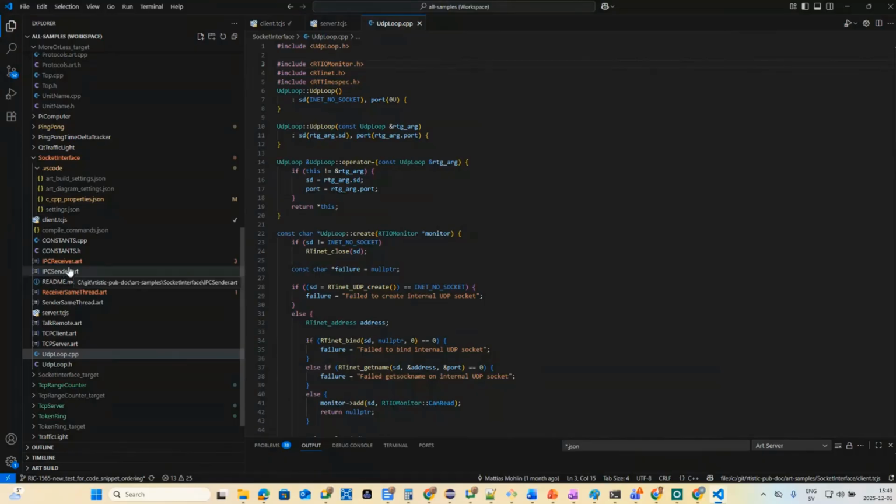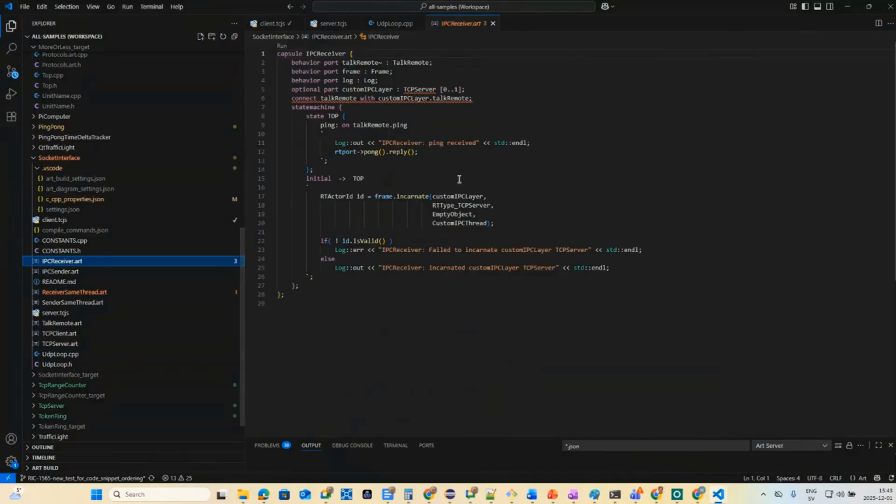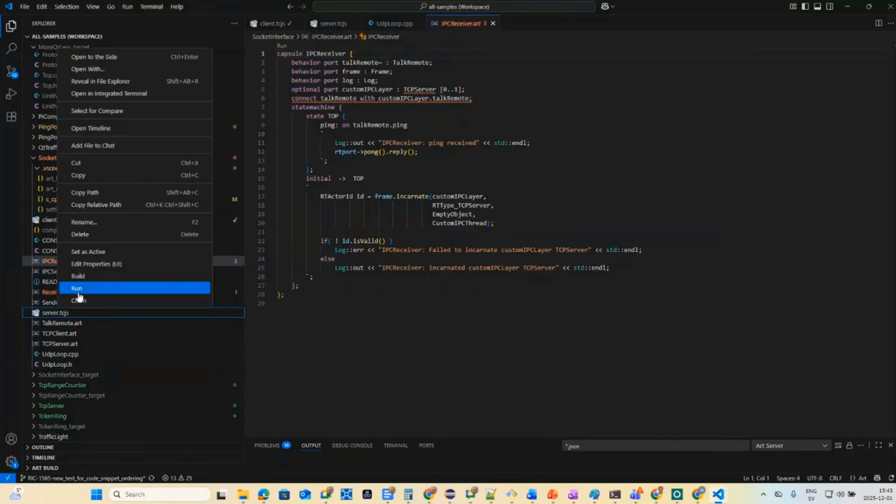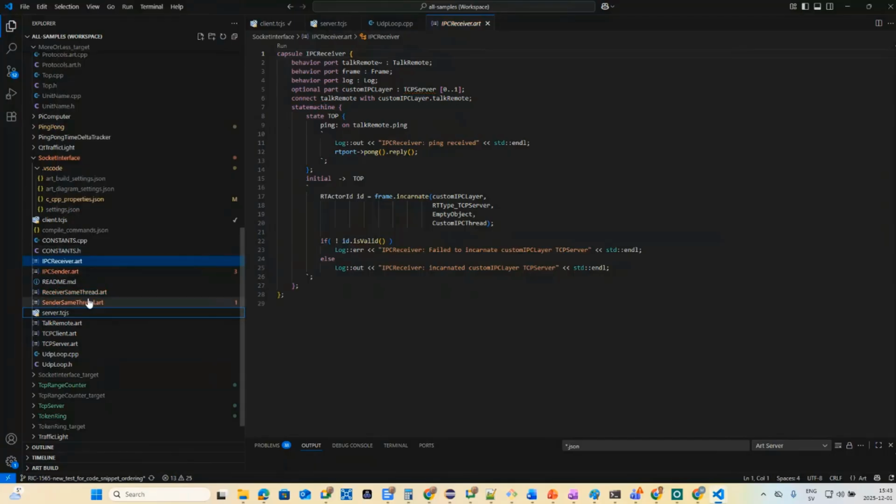You see that there are some art files that are marked as errors, and that's because those particular art files, if you open one of them, do not belong to the client, but they belong to the server. So in this configuration, these will be in error, because we don't generate what we need for those capsules. But if we instead make the other TC active, then you will see that it's switched, so that these are now correct and two other art files, which belong to the client, are now incorrect.